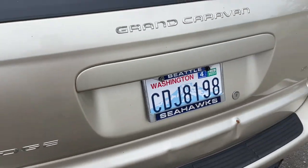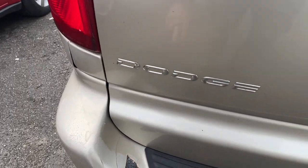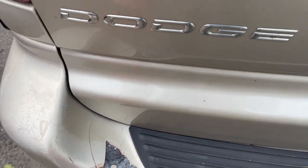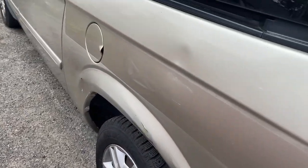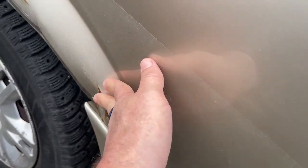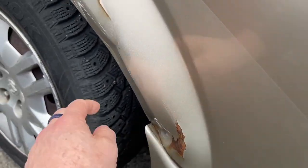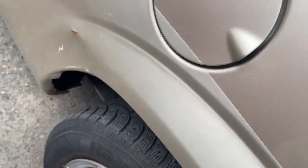It's got some body damage. It's an old Grand Caravan. Looks like Bondo right there — Bondo on the bumper. Another dent there. Got a little rust. I'm going to have to cover that. My wife's looking up some paint. Tires are good. It's got the all-weather tires on it.